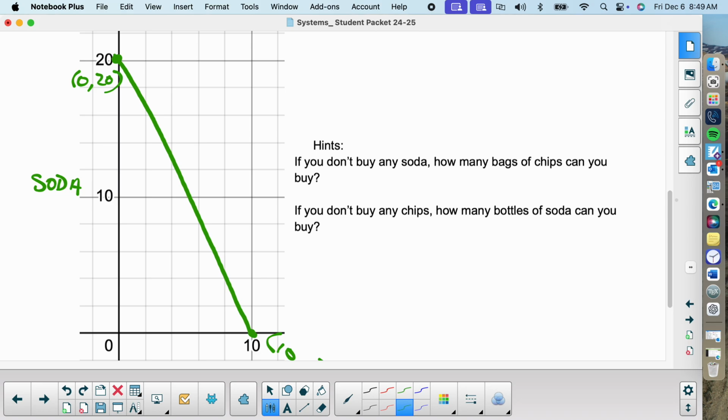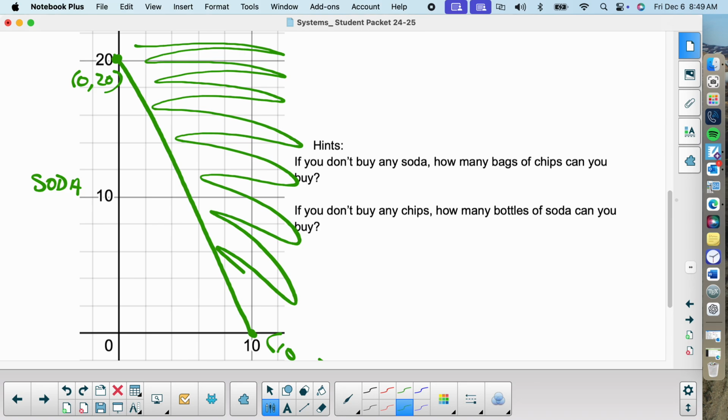And then for shading, anybody feel like they know where we're going to shade? We're going to shade this half or that half? Okay, thank you. I wasn't sure what you meant by that half. Yep. Okay, how come you're thinking that half? Well, let me just shade it, because I can always undo it if I need to.